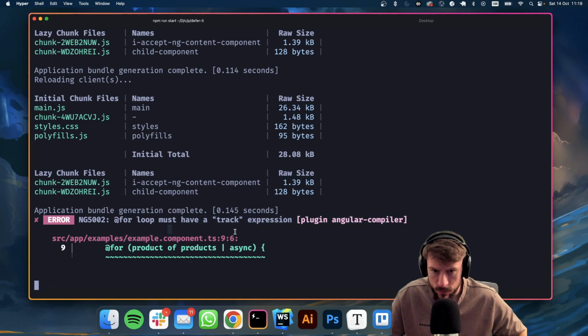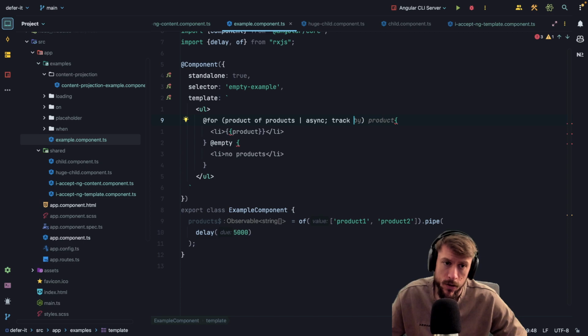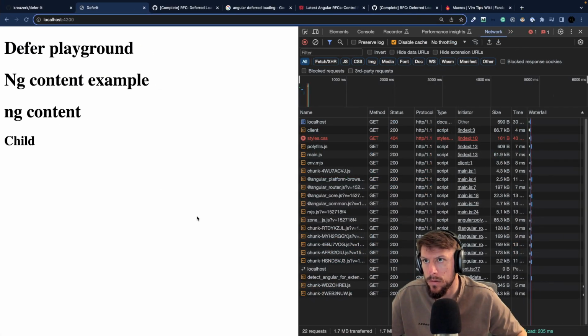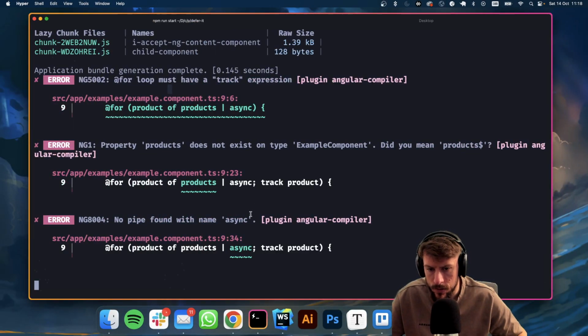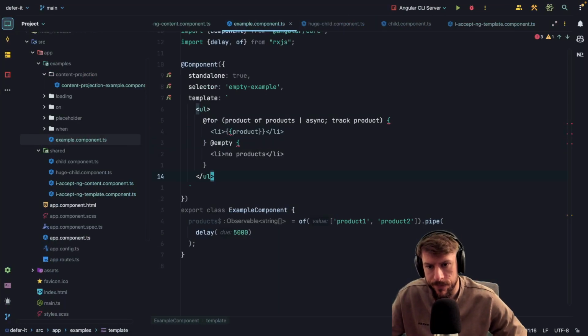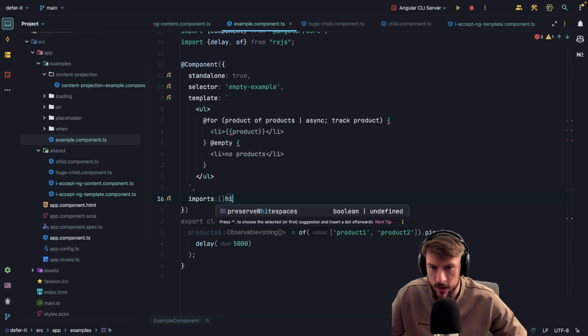Product. Yeah. Pro. Still not. Importing the async pipe, right?